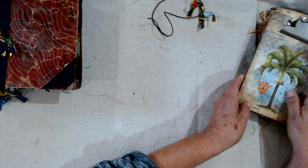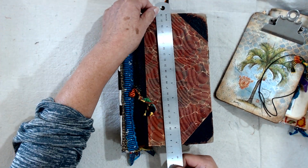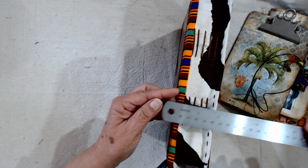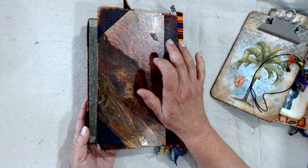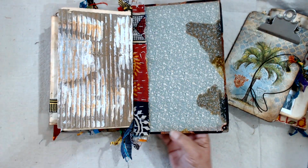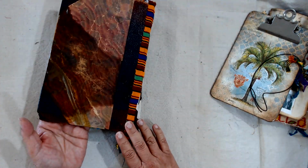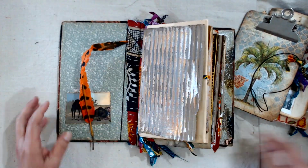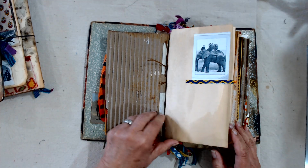So let's take a look at the journal itself. I think I gave you the dimensions already, right? So that's a little over 9 by 6.5. And there is the spine, and the spine is about 2 inches. And there is the back. This is a really, really old book cover, and it literally is kind of falling apart, but I thought it added to the look of it, being used outdoors and traveling. So it's very worn. And then in this one, I have a lot of cardboard and grungy papers and all kinds of fun stuff.